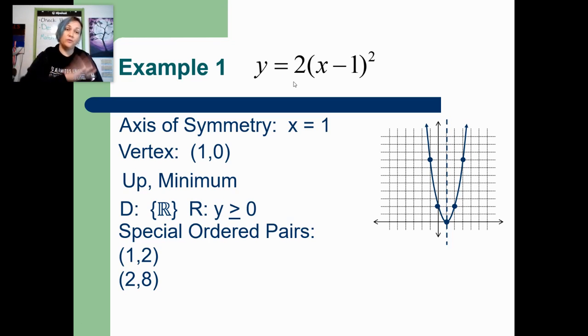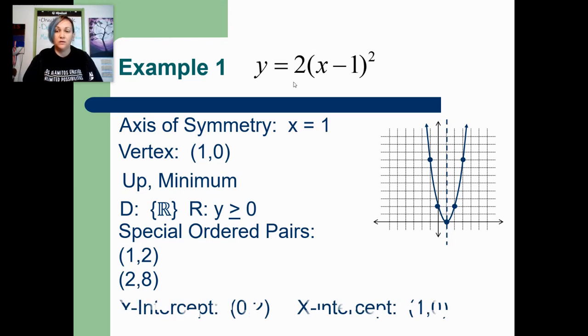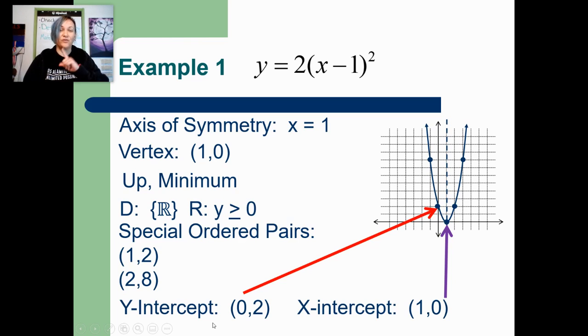Now, remember, we skipped over writing the intercepts, but hopefully you saw as we were drawing our parabola that we do have intercepts on this graph. So we can now write down our intercepts. Our Y-intercept is at 2. That's this dot right here. And we only have one X-intercept this time because it was the vertex. My X-intercept is at 1. So when the vertex is your X-intercept, then you only have 1. This concludes our first video. We'll do one more example for vertex form, and then we'll be done with vertex form.